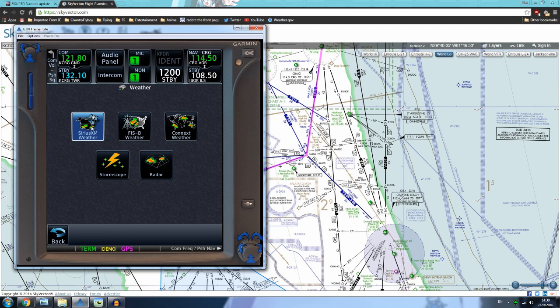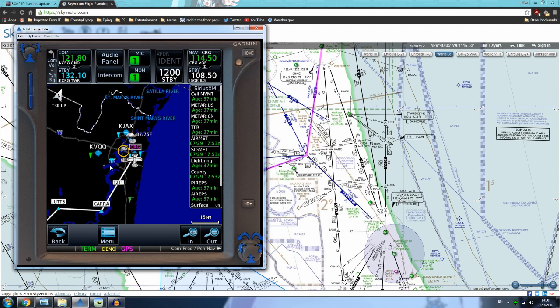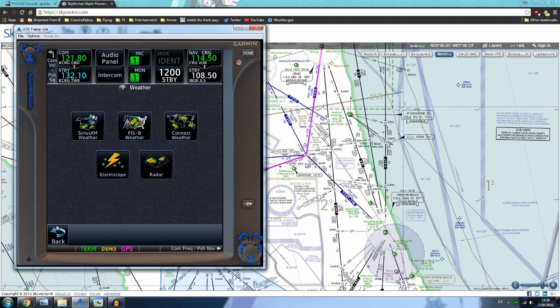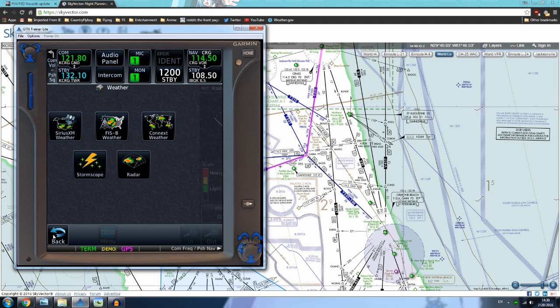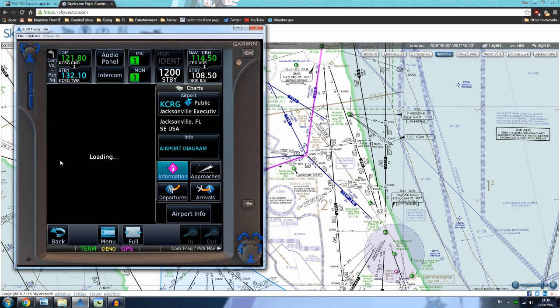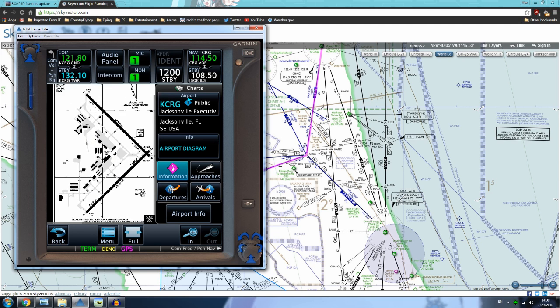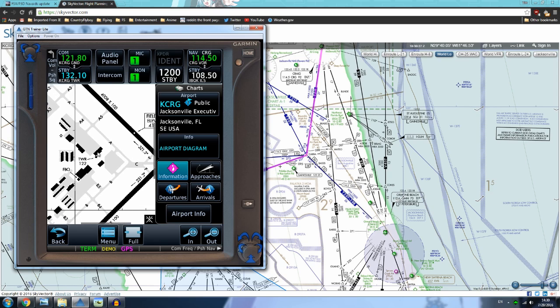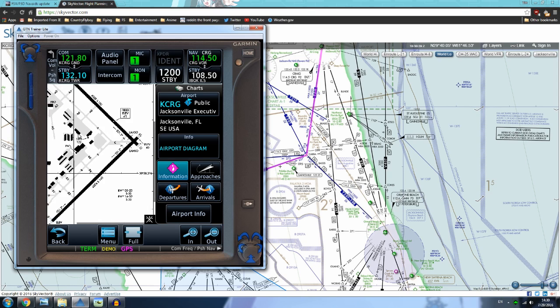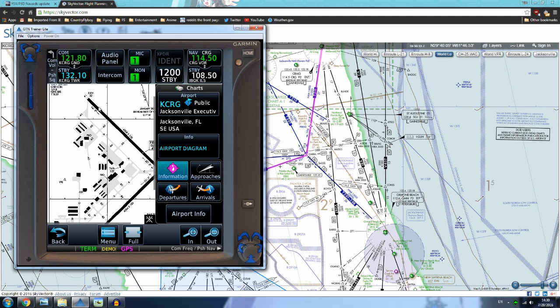You can show weather. Now, I don't know if there are any add-ons that allow this. I don't think the Flight 1 does let you see weather. It does have radar control. By far, my favorite feature is the ability to look at charts inside the gauge. Now, the 530 didn't have this feature. This is something new to the G1000, I think. G1000 was the first one that had this particular feature, and now it's on the 750.